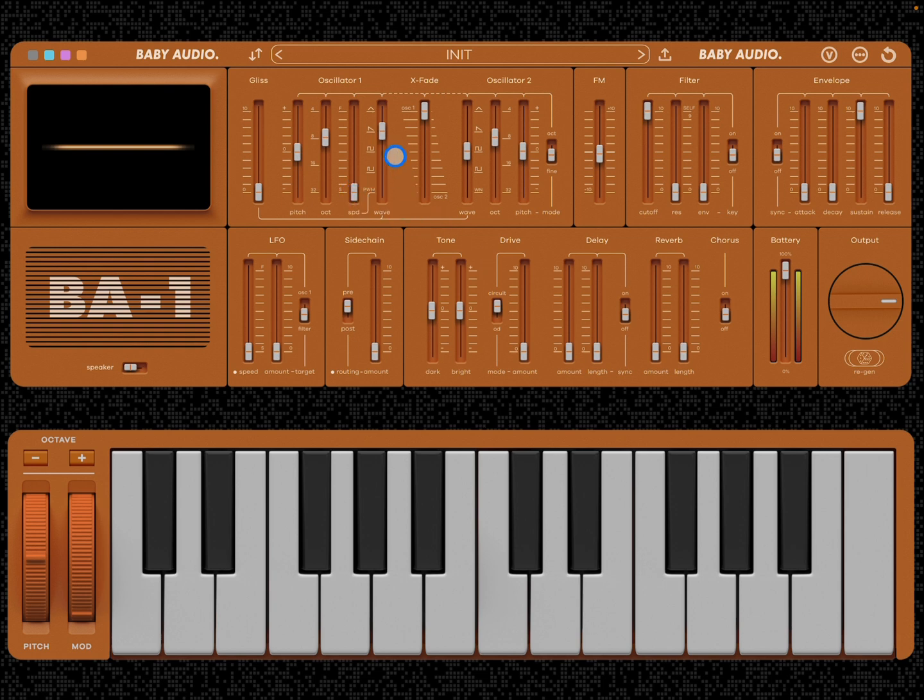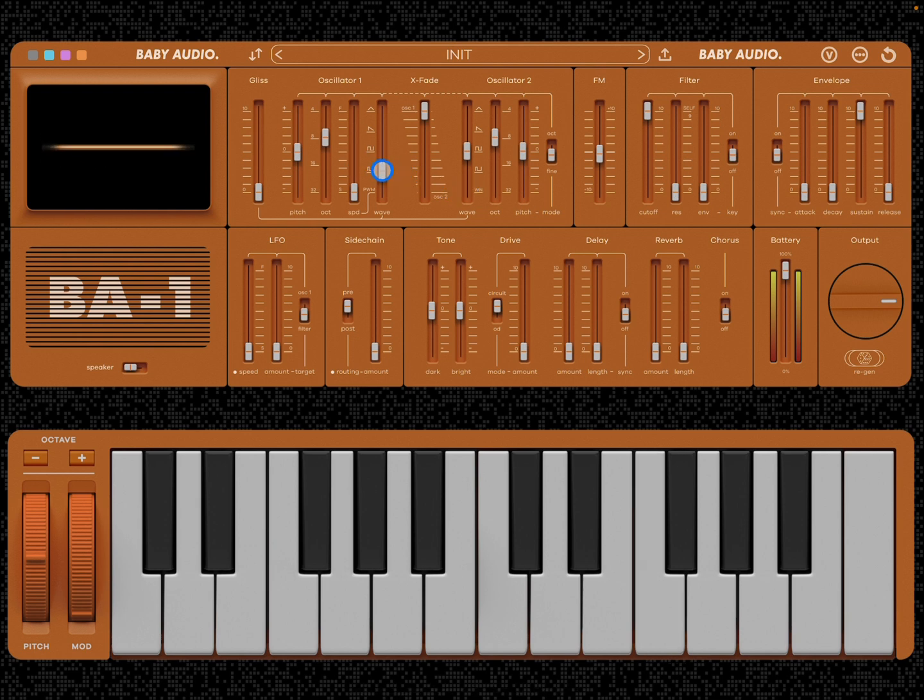And then you have your actual waves, your waveforms. So this is a sawtooth wave. There you go, you have it right there. This little guy right here. You can see him or not. Up 1 is your triangle wave. It'll be kind of mute, but it does have a sound. I'll show you. There you go. And then underneath that is your square wave. And then you have your pulse wave.